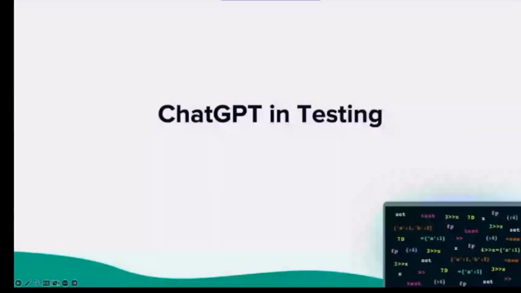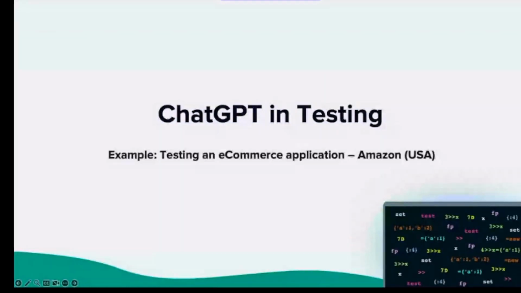Let's do a quick recap of the last webinar in case you have not seen or attended that one. What does ChatGPT do for us in the testing field? For this, I had taken an example of testing an e-commerce application, for example, the Amazon website in the USA geography. There's also a link that will be shared with you. It's also on screen if you want to catch that webinar in case you have missed it earlier.